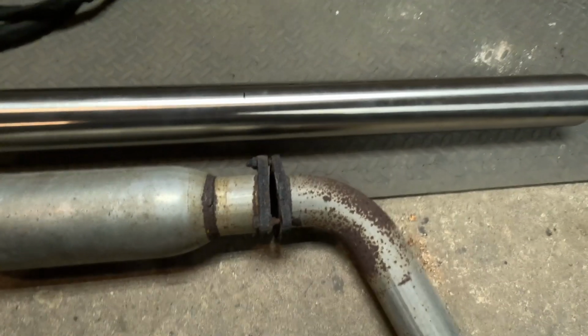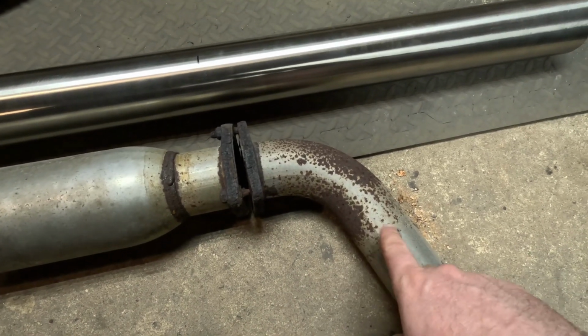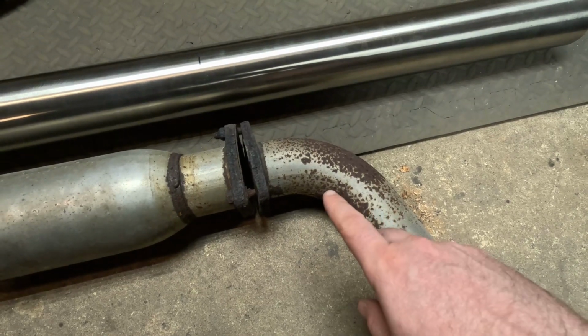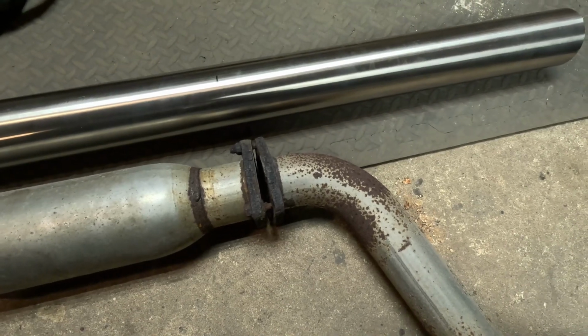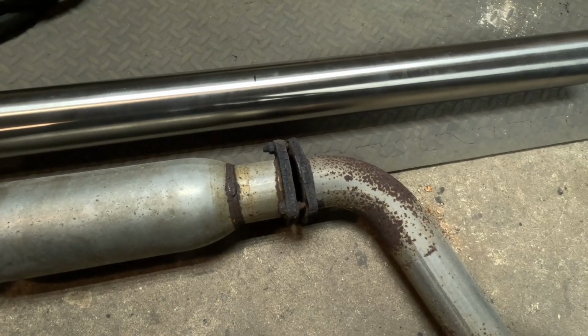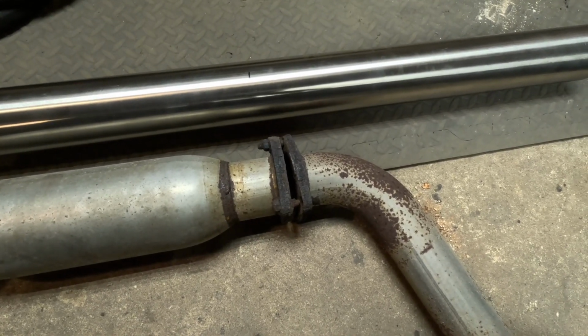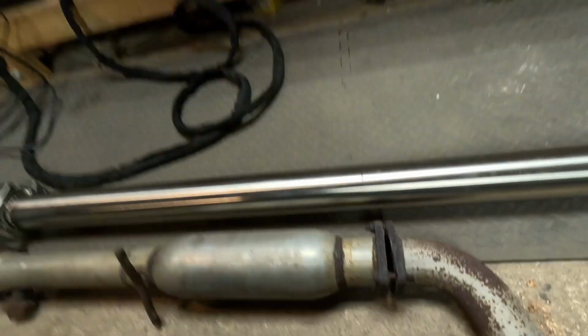That's because if you can notice, this turns 75-ish degrees almost immediately. And I'd rather not have to weld pie cuts directly to a V-band flange. So my thought process is, if I move the V-band up a little bit, I can weld 2 or 3 inches of just straight pipe to the V-band and then go into welding pie cuts from there. So I'm going to put the camera down for a bit and climb under the car and double check that this fits how I expect it to fit, and then we'll come back with me chopping this off.